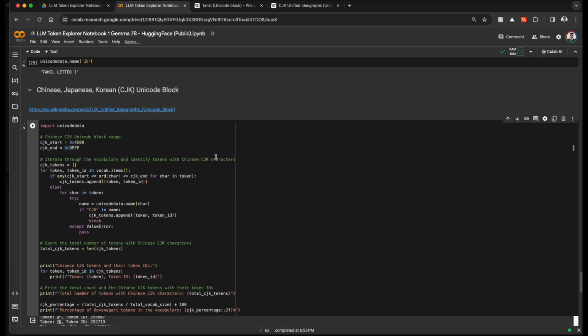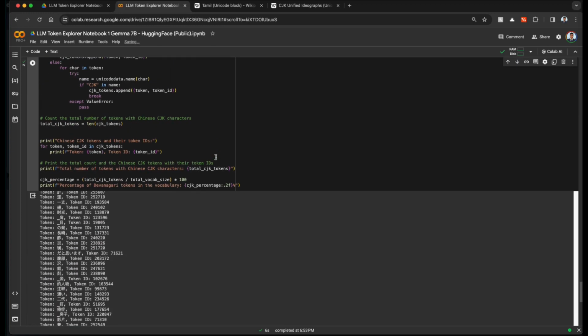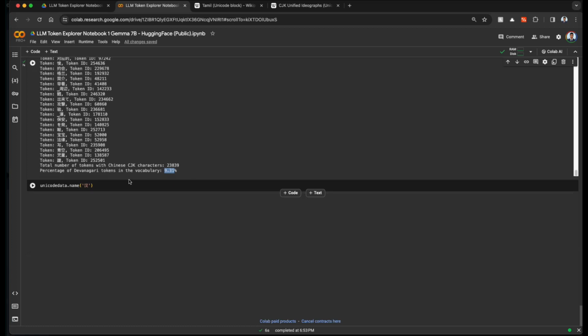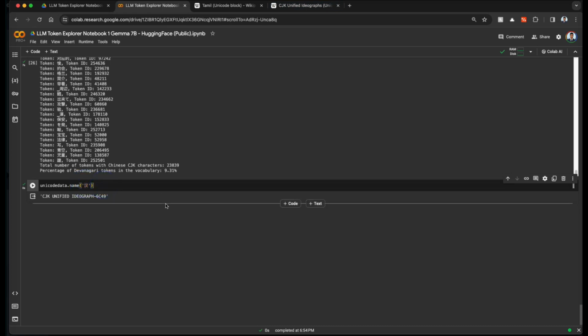So pretty good coverage. It might be very good if you fine-tune on Chinese. And again, let's print the Unicode name. Awesome. So CJK unified ideograph 649. I'm just printing some character of the CJK block.